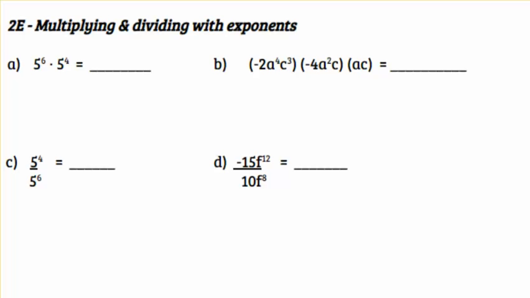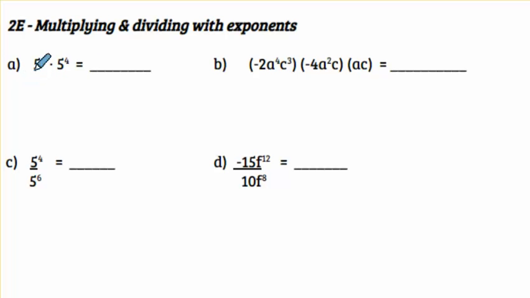Okay, the biggest problem I saw with this here is a lot of you wrote 25 as the base. Remember, the base doesn't change. When I say base, I mean the number that is attached to the exponent. Okay, so if you're ever not sure, just write it out, right?